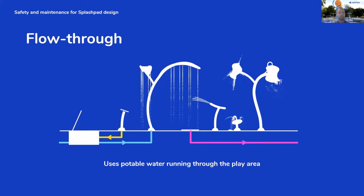Now I've seen multiple different ways as far as drainage is concerned, but typically in a flow through solution, we're going to be sending our water to sanitary sewer, and typically that's going to be a 6-inch sanitary sewer line. I've been a part of projects that have been allowed to hook up to storm sewer. Typically that does need to be requested through a local health department or the EPA. And I've also been a part of projects where cities have sent that gray water through some foliage and into a retention pond or fishing pond, all of which have passed with flying colors as far as health codes and conduct is concerned. But again, this drain line is typically going to be sending that water to sanitary sewer.